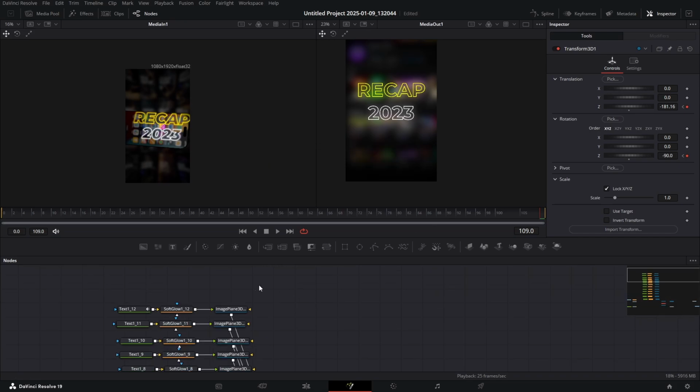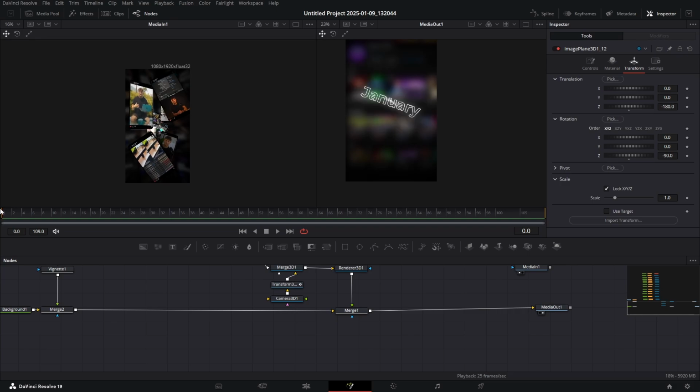Also, I put the last rotation Z to -90 so it matches our camera and it stays in the center.